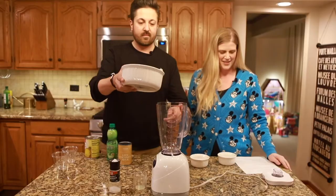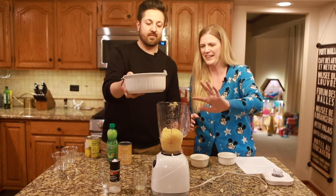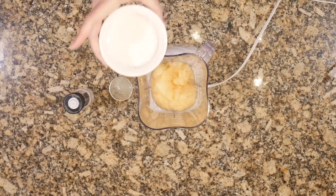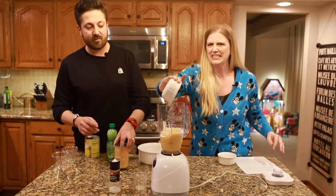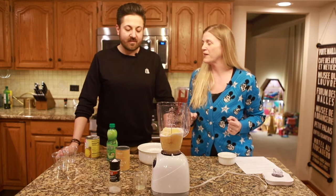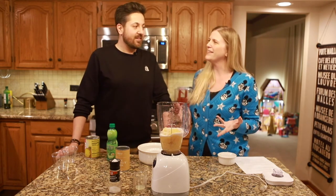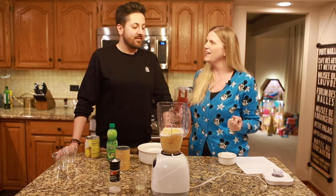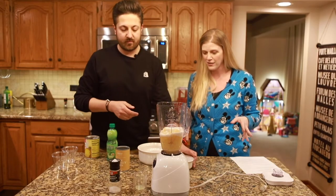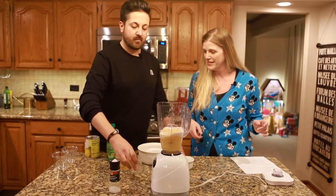So this is two cups of canned crushed pineapple that I stuck in the freezer for a few hours. A third cup of coconut milk — I see you bought light coconut milk, you know, to really save some calories on your pineapple sugar disaster. The recipe says you can sub regular milk instead, but coconut milk is so different. Three tablespoons of regular granulated sugar, a teaspoon of lime juice, and just a pinch of salt.